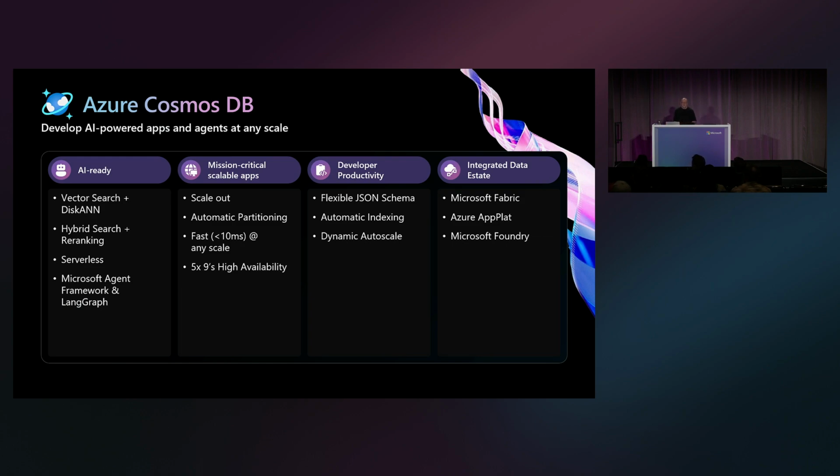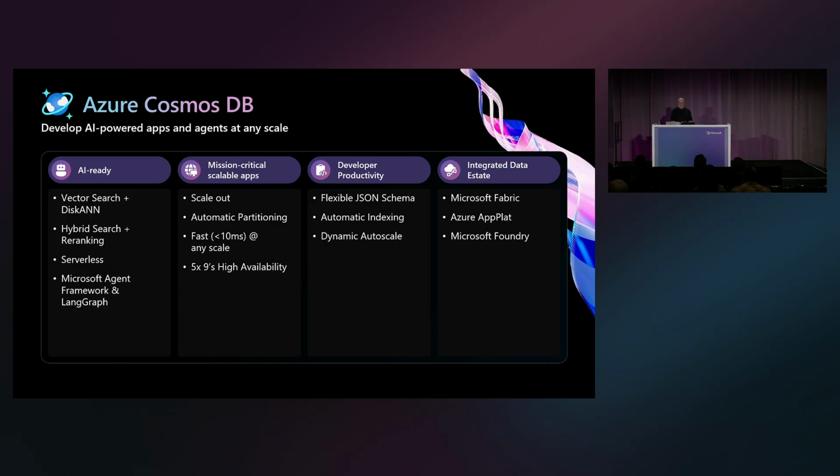If you're not familiar with CosmosDB, let me go over some of the features and capabilities for our service on Azure. So CosmosDB is Microsoft's distributed NoSQL database on Azure. Some of the key features and investments we make in Cosmos as a database service on Azure include vector search. Cosmos provides native vector indexing and search using DiskANN, which was developed by Microsoft Research. And users with DiskANN can query billions of vectors very efficiently and very cheaply against their containers. In fact, we provide industry-leading performance for doing vector indexing and search within Cosmos.